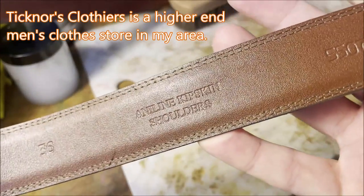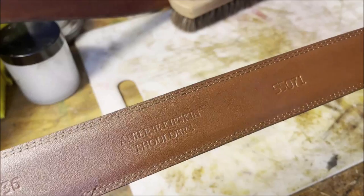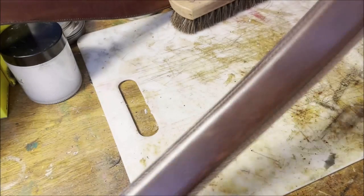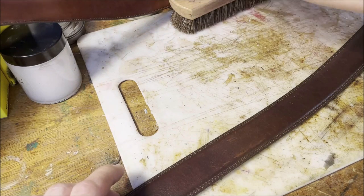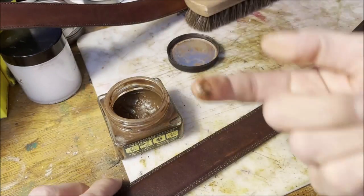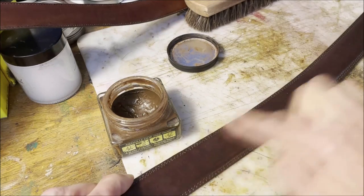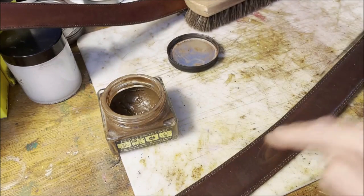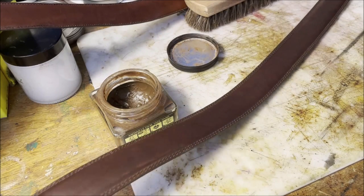Here's another example of a nice higher quality belt. This belt I bought from Tickner's on sale, and you can see it says Aniline Kip Skin Shoulders. What is Kip Skin? Usually high quality shoes are made from calf skin. Kip Skin means that it's a cow that was older than a calf but not fully grown. This was over a hundred bucks, but I did get it on sale for $50. You can see where it gets a little bit scuffed just from use. In this case I'm going to use — because I don't have a medium brown in the Pure Polish — I'm going to use a medium brown color, number 37, this is Saphir cream polish. I'm just going to take a little bit on my finger. It's quite scuffed — it took quite a bit of that color off. This should help it out, though it may not make it perfect. Let it sit and soak in for maybe five or ten minutes.